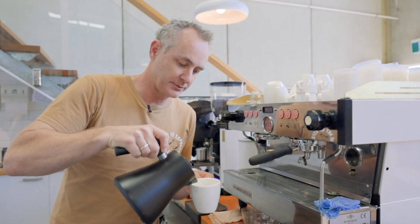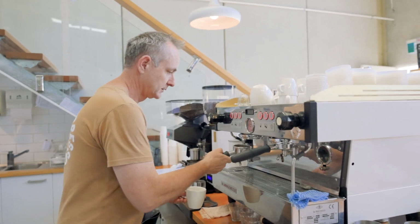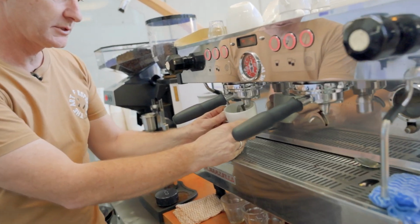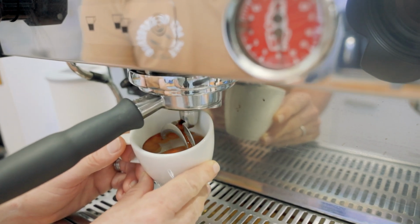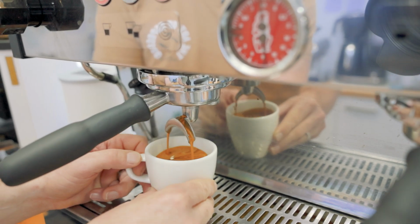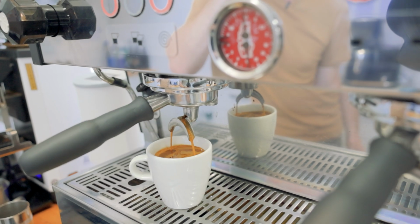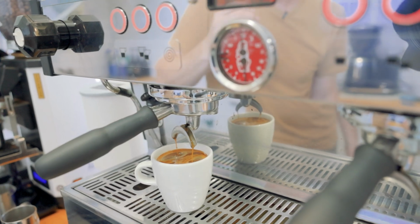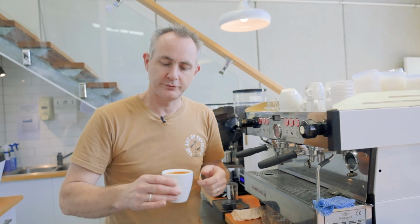So we've got our beautifully tempered water, 75 degrees. We'll lock in our handle. Check out this extraction. I like to float the first part of the long black there, see all those really rich colours. Beautiful.